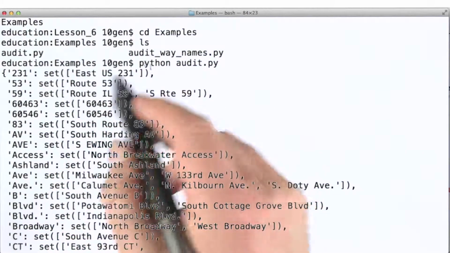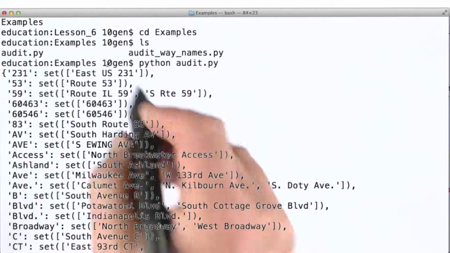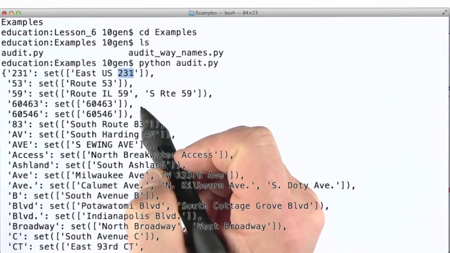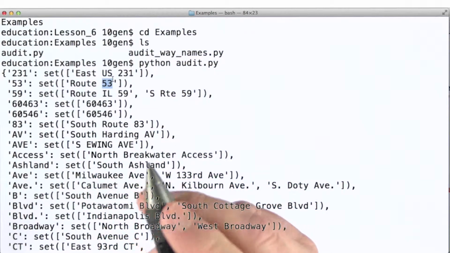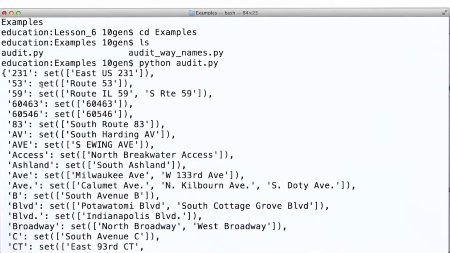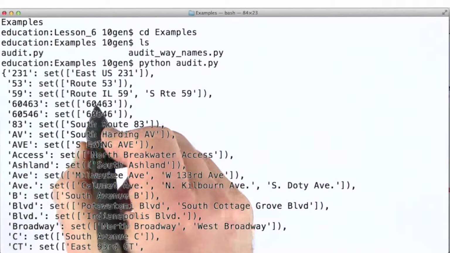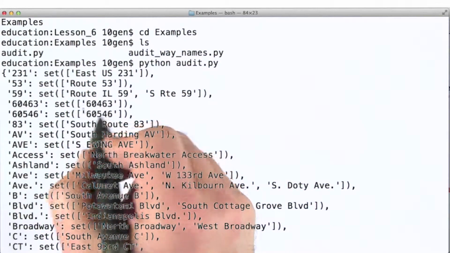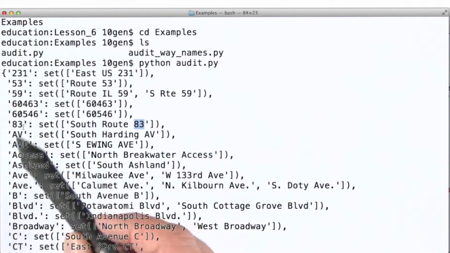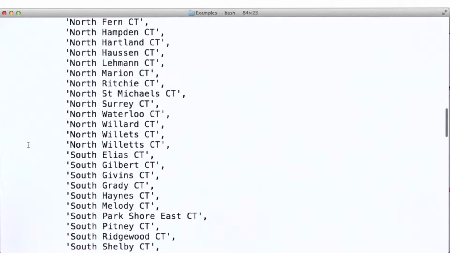What I find is, in the United States, and this is going to vary from one country to another, we number certain types of roads. So this would be a US highway, United States highway. Same thing with 53, 59, and so on. That's why I'm seeing these as keys. Now, this is odd. My guess is these look like zip codes to me, or postal codes. Another road number, and then I'm seeing different forms of avenue.